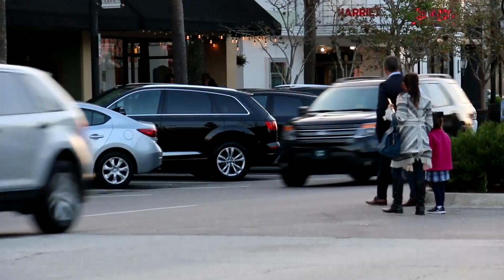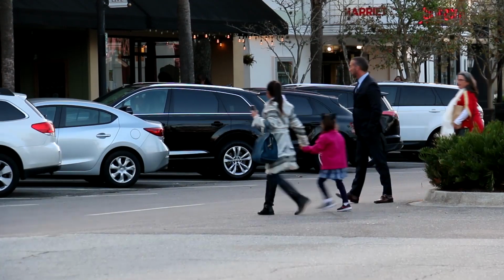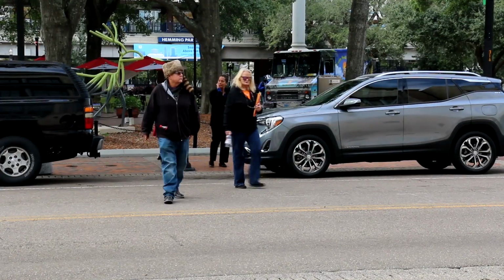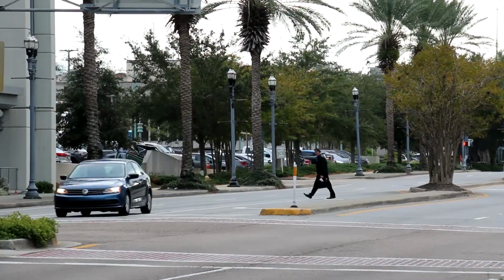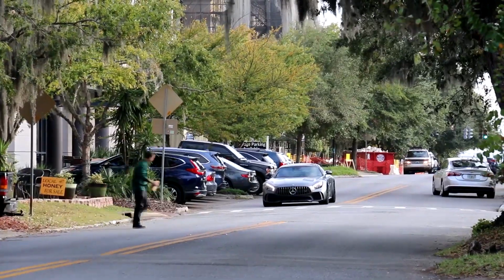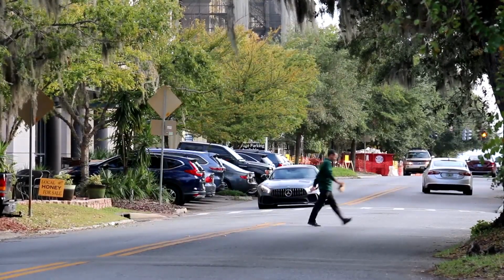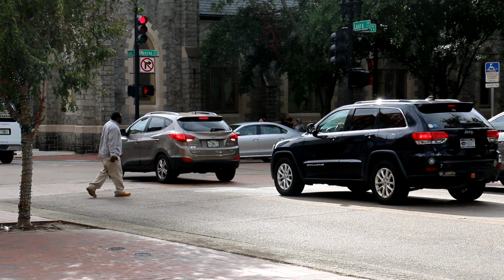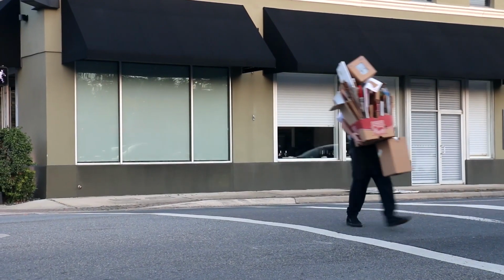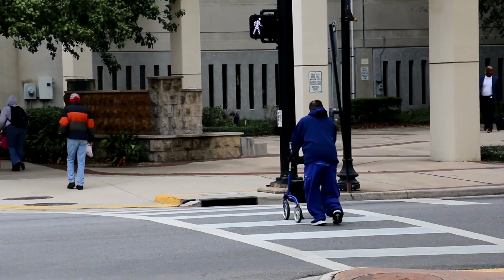But it's not just motorists who have a responsibility for safety. Too often you will see people of all ages not using the crosswalk, instead trying to take a shortcut by darting across the road. That, say the experts, is a recipe for disaster, especially if it's done from behind another vehicle or a parked car. And pedestrians, please use sidewalks well provided, use crosswalks, pay extra attention.